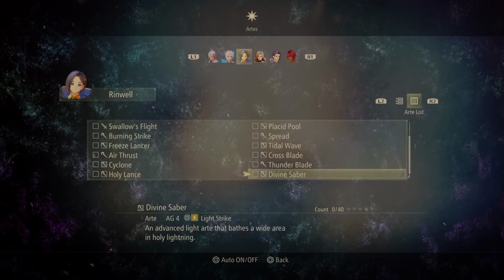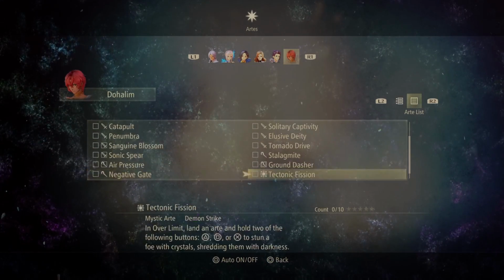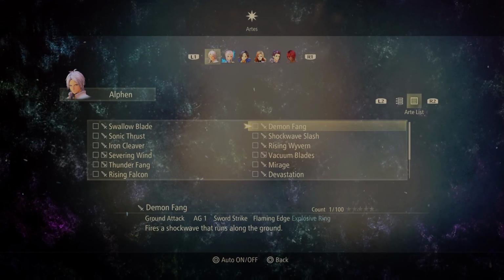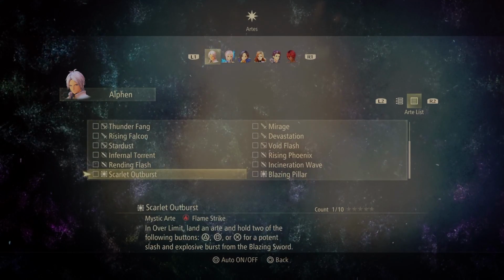Here's our arts list upon completion. All zeros for how many times we've used each skill, the exception being Alphen obviously. 1 Demon Fang used and 1 Mystic Art used, both from that damn tutorial.